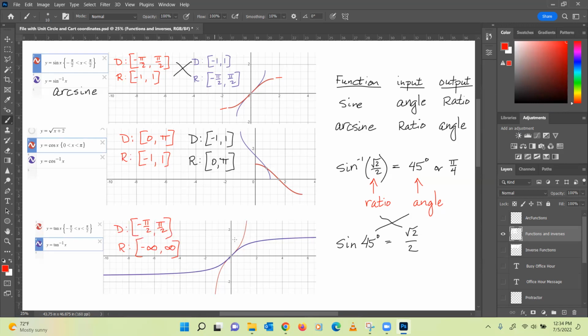And the domain of the arctangent would be, oh, that shouldn't have been brackets, that should have been parentheses. You knew better. I knew better. I ignored it. The range would be -pi/2 to pi/2.